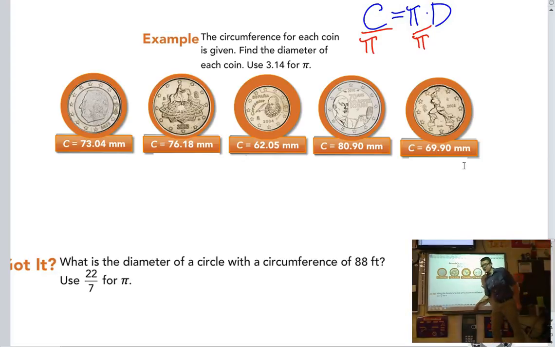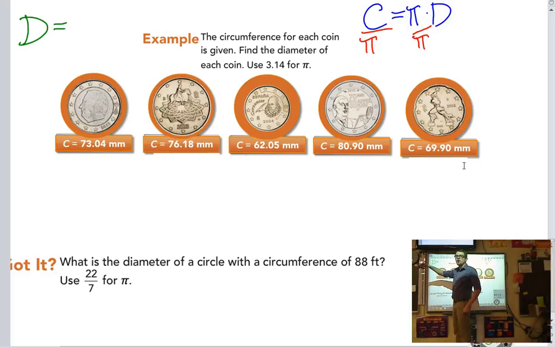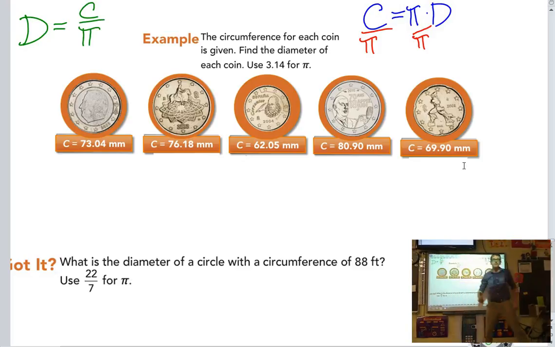which gives me a new formula, just like we were just talking about. Once you have a formula, you can derive whatever other formulas you want. Now I saw a couple eye rolls. This is going to save us time. Yeah, we just made a new formula. Oh my gosh, it's another formula to remember. You don't have to remember this. We just made this formula. So if we just made it right here, you don't need to remember it. You can make it anytime you want.